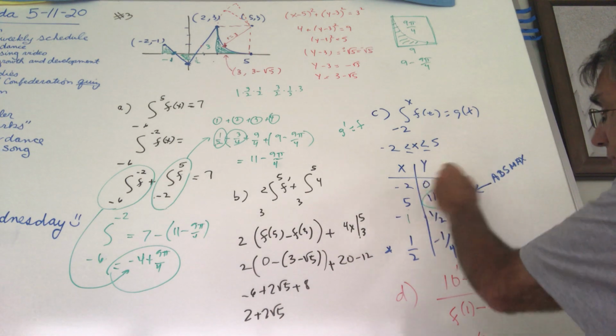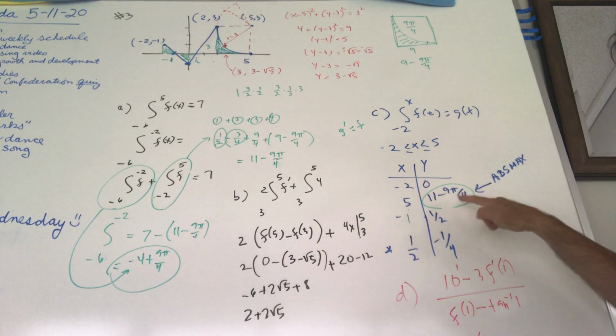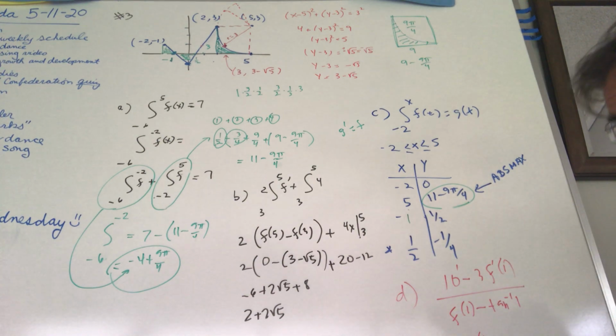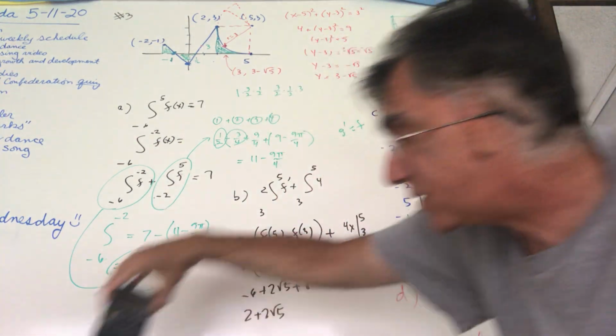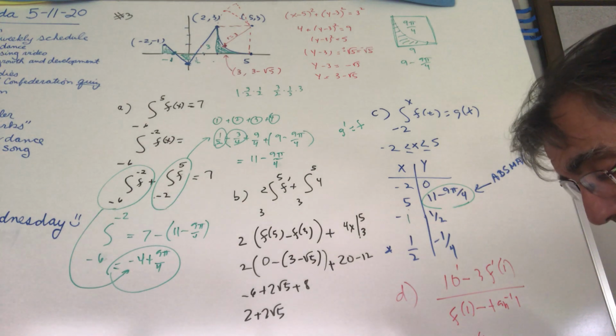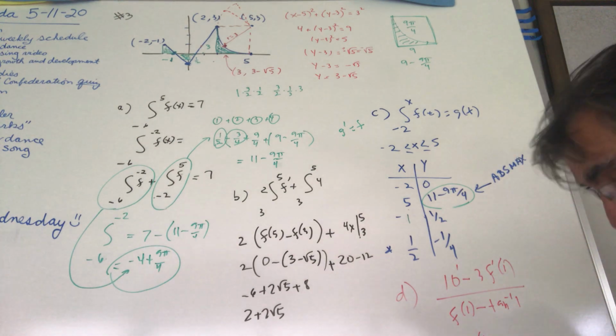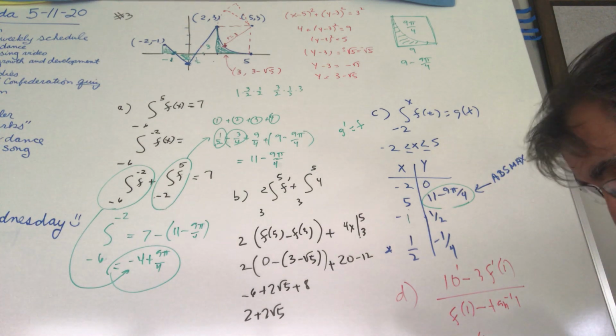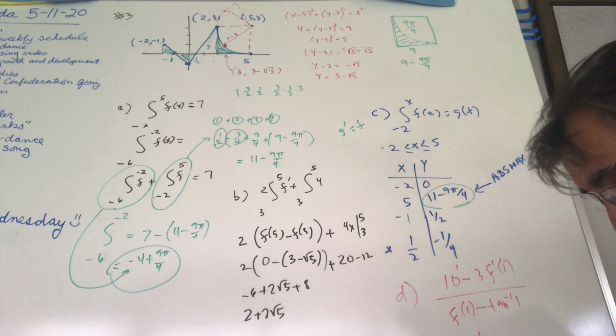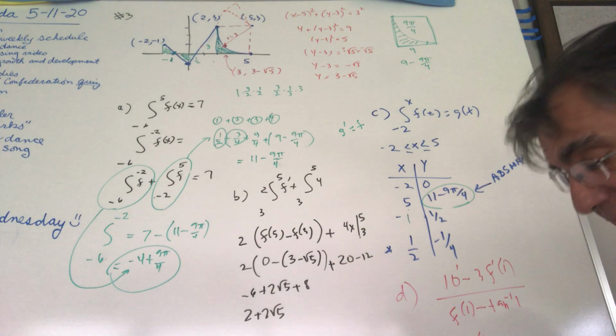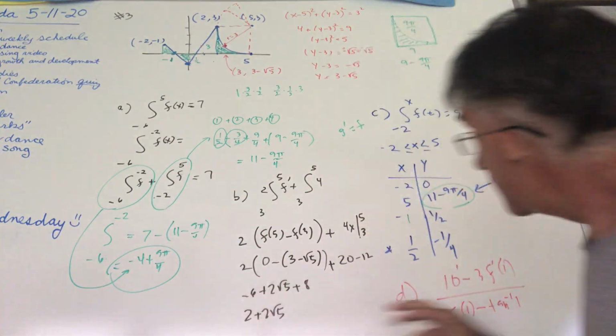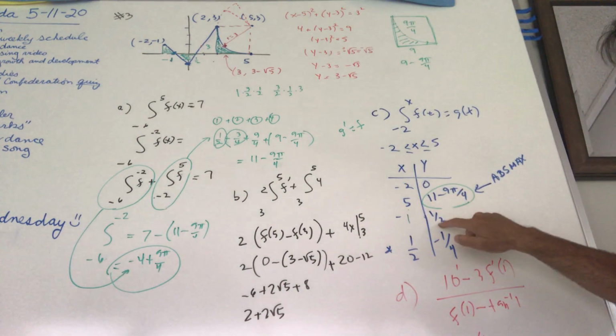And then of course this is going to be the biggest one. Now you might have to put that there to be convinced it's bigger than 1/2. You might have to put that in the calculator and get a number. Let's do that. Okay, just to make sure. It's 3.9. Just making sure that that's bigger.